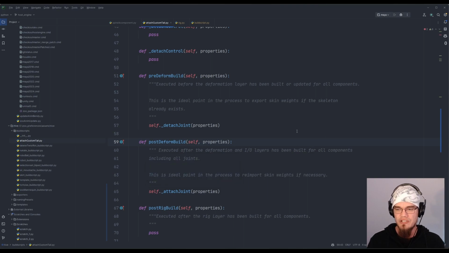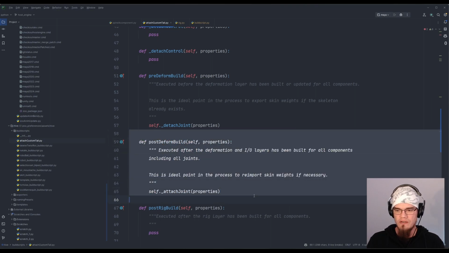So we're just detaching it just to be absolutely safe that it's not going to affect anything on our rig. And then all the changes that happen on the skeleton is going to apply, but it's not going to affect our rig. Then what we're going to do is parent our tail to the spine after everything's been applied, which is great.